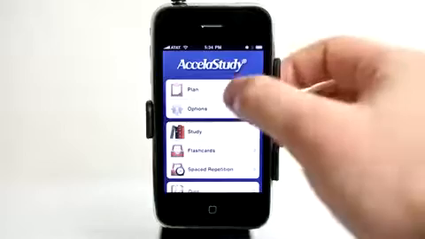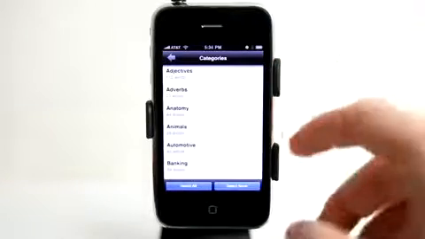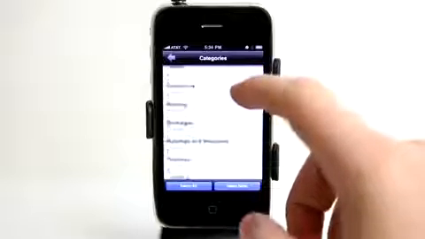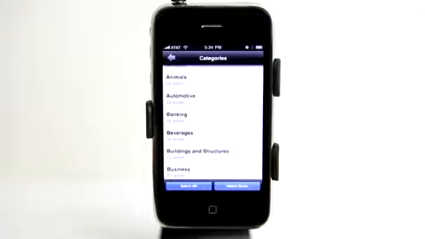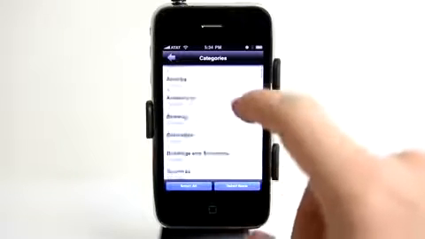So the first thing you're going to want to do is come into plan, and you're going to want to choose categories. In this version, I want to show you how to specifically learn a certain category and focus on that category. In another video, which you can find at dailyappshow.com, we're going to take a look at the Spanish version, where I'm going to show the overall features and functions of the application on top of what we're learning in this version today. So what I'm doing here is looking at all the different categories.